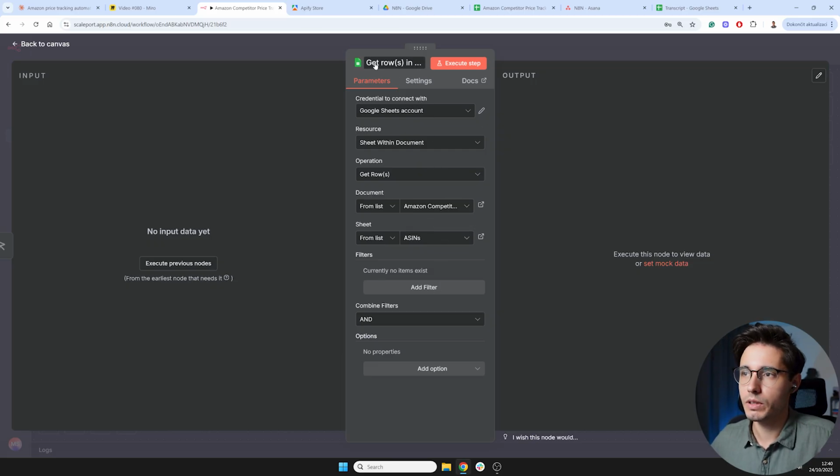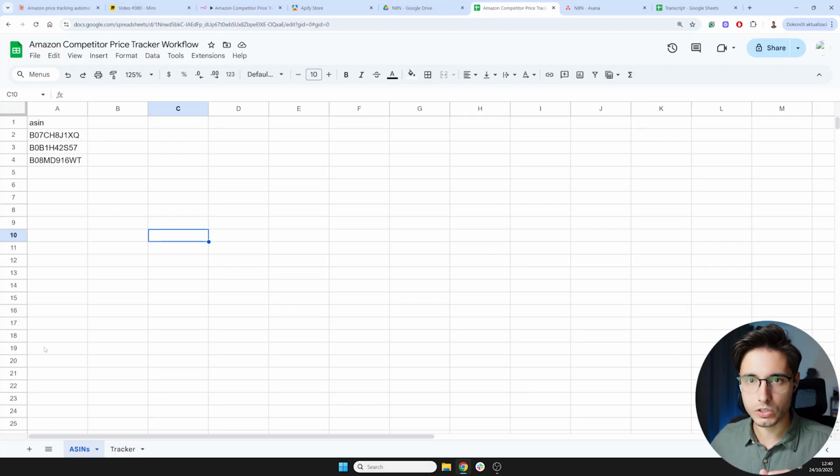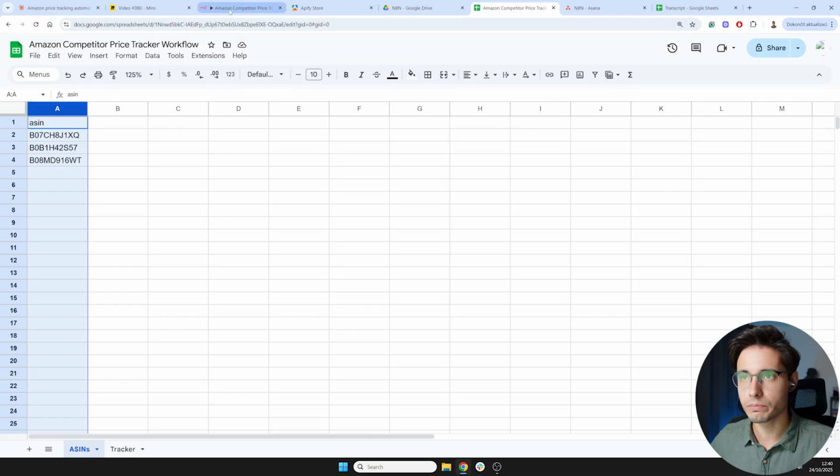And what I did, I asked that I want to get rows from a spreadsheet. I selected my Google account. I said that I want to get the rows, right? Specifying the action that's already pre-made. I chose the document, right? That is my spreadsheet, the Amazon competitor, and the particular sheet is ASINs, right? So I basically pointed it in this direction.